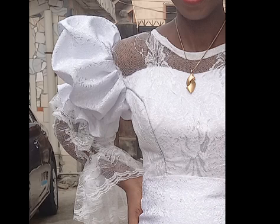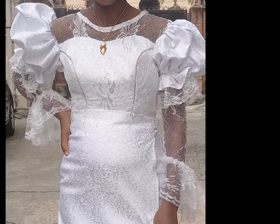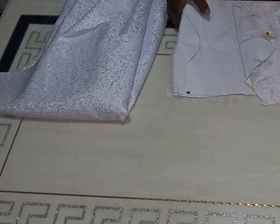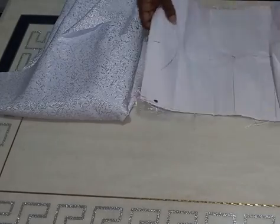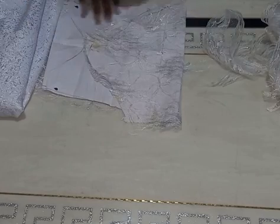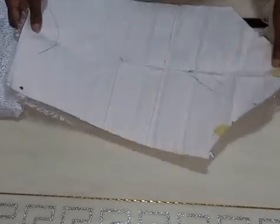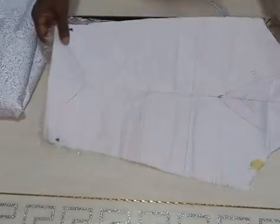My name is Runo. Today I'll be showing you how to cut this two-in-one sleeve. So the straight sleeve has a pleat, a ruffle at the edge, and the puff also has a ruffle at the edge. So these are the basic materials I use. I use a chantilly net fabric and then my damask fabric. The damask fabric is what I use to cut my body.